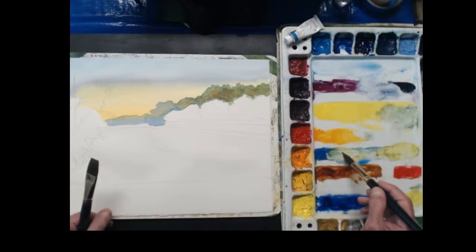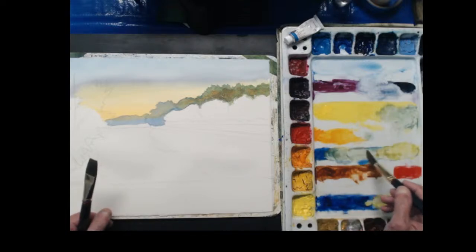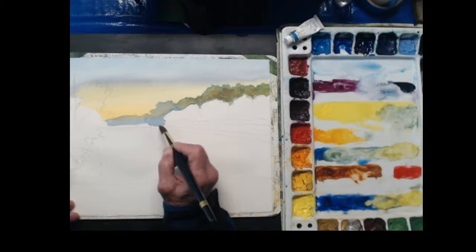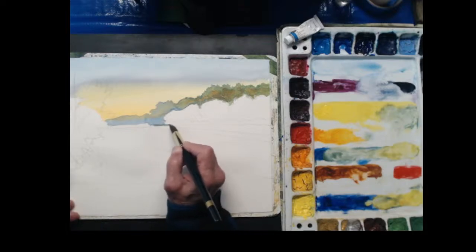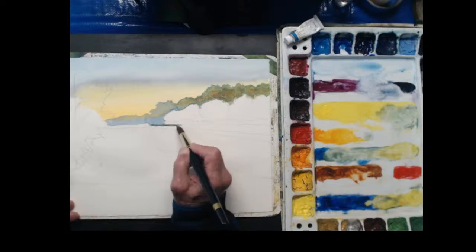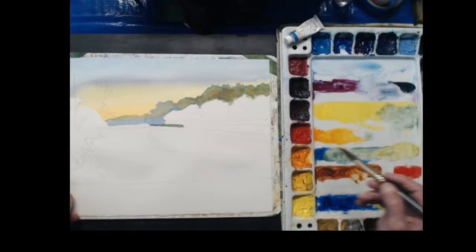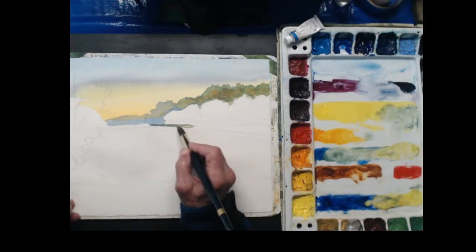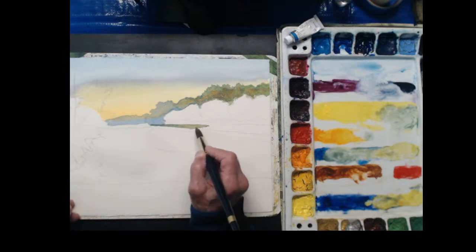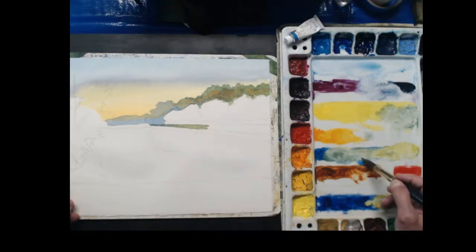Now I'm going to start here. This area is grass. It was grass down on the bank here, and I'm going to put that in. It starts out here as a darker green back toward the middle ground area, and as I come forward, again the green got lighter. It got much lighter. So this was the grass along the edge of the bank.